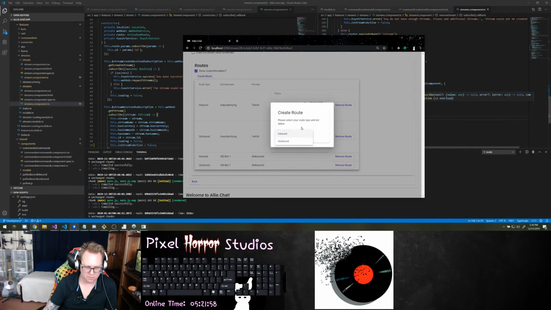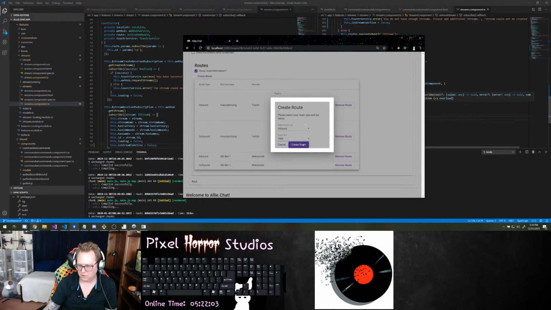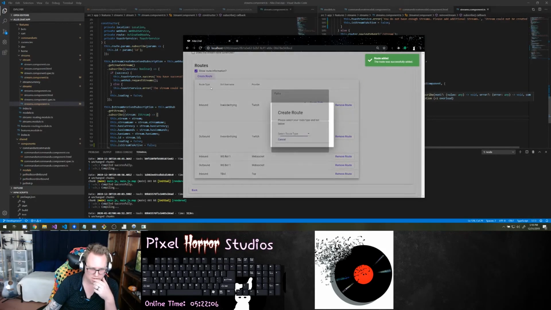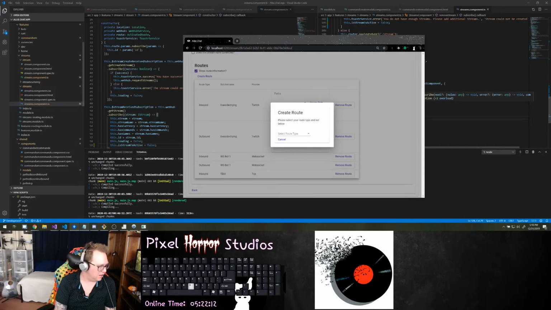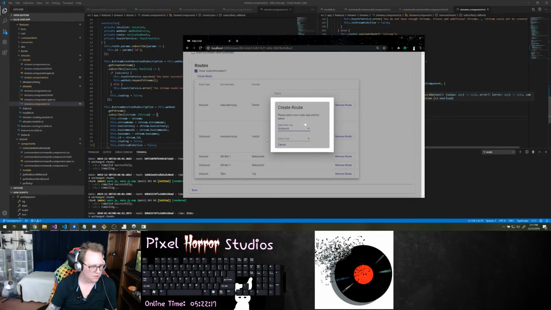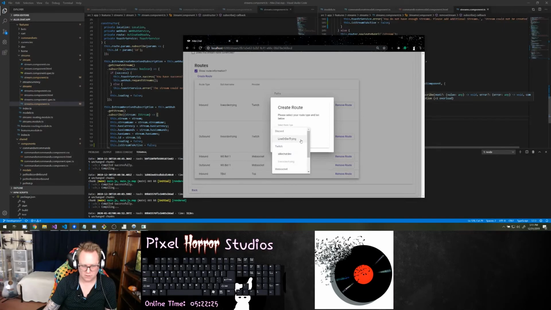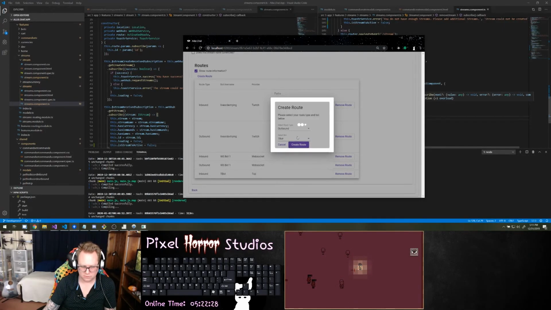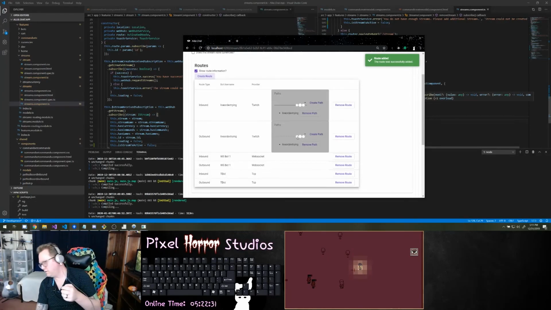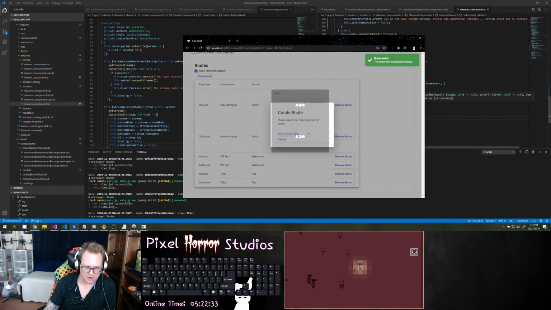We're going to add a new inbound from the TCP server. We're going to address this Z layer on loading elements. Okay, and then our final route is we're going to have an inbound and an outbound from Discord.